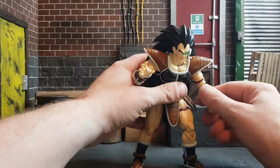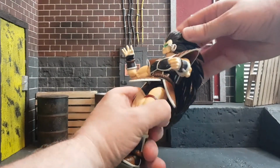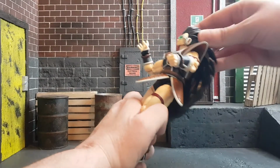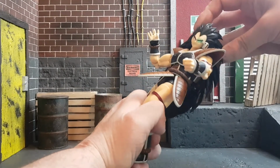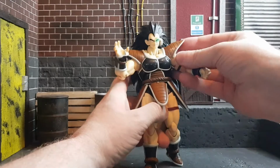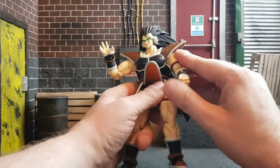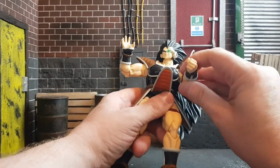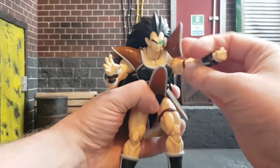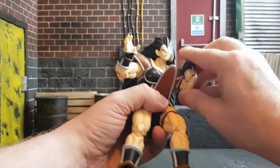So let's look at some of the articulation on this guy. Of course, you've got your head articulation. Go up and down. Now, as you can see, it is stopped a bit by the hair. The shoulders, you do have your butterfly joint in there. You can kind of go fully around. He does have a bicep swivel and a double jointed elbow as well.